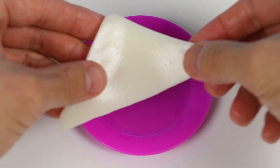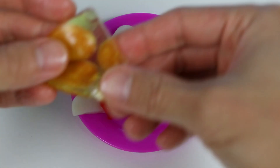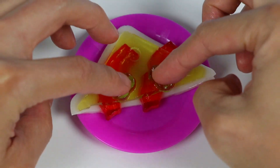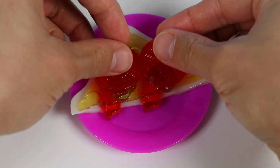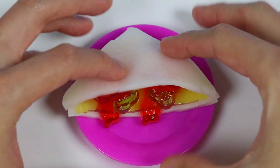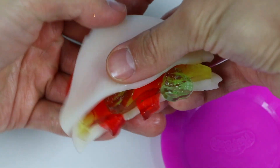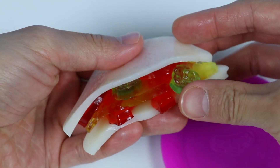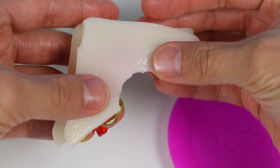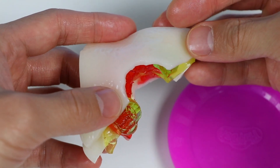I have some extra jello ingredients lying around, so let's make another sandwich. Add two pieces of bacon, a slice of cheese, a couple of pickles, and some tomato slices as well. Put the other bread slice on top. Here's a deluxe BLT jello sandwich — oh look at that, that looks good! I'm going to take a big bite. All the flavors together — that's really good! This one might be my favorite jello combination. So out of the three, which one was your favorite?